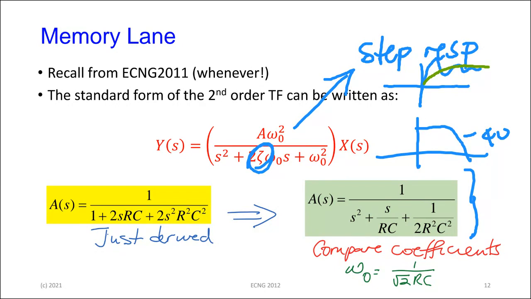If you were to calculate it through, there's a little error inside of here. Just make this change for me here. This is supposed to be 1, and if I divide through here, this is supposed to be 1 over R squared C squared. So make that change in your notes right now, or whatever you're looking at. Of course, you'll see it in the recording, but take a little look at it. If you were to do this right now, you would find that in this particular one, zeta, I believe, is 1.